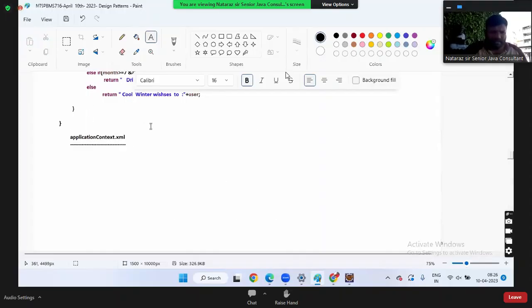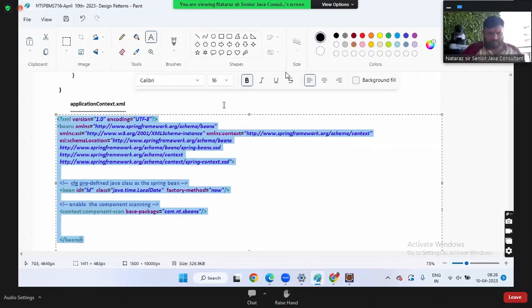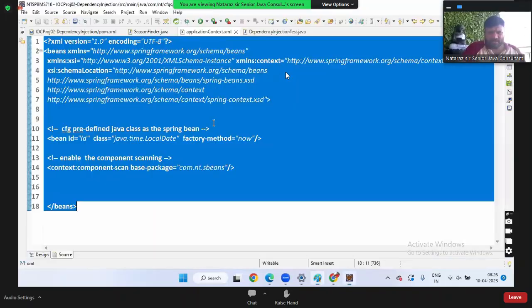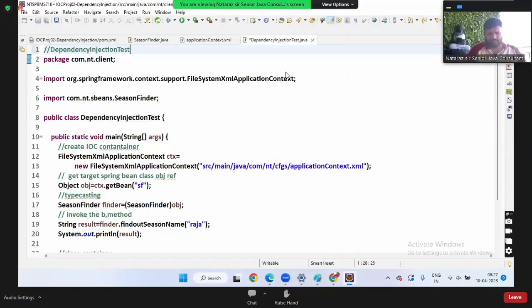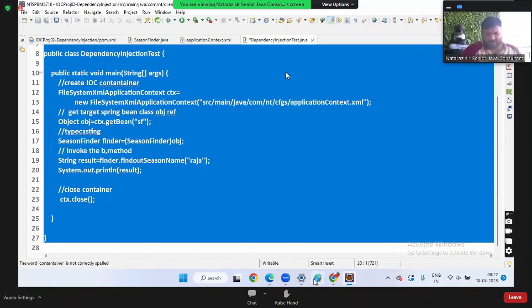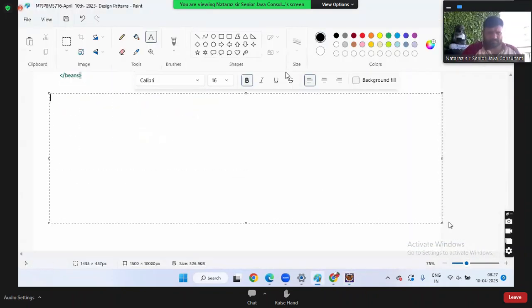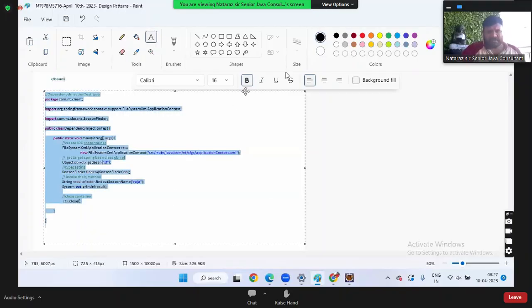Here is my applicationContext.xml. Next, here is my client application, DependencyInjectionTest.java. Easy na, boss?